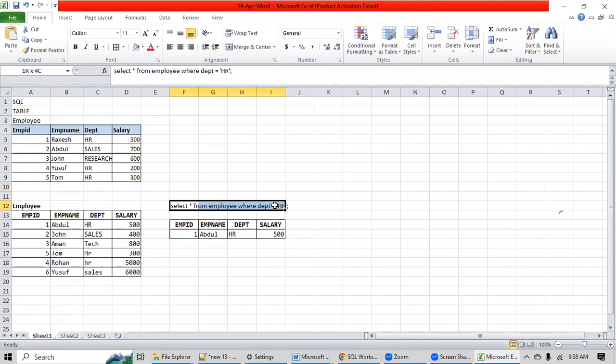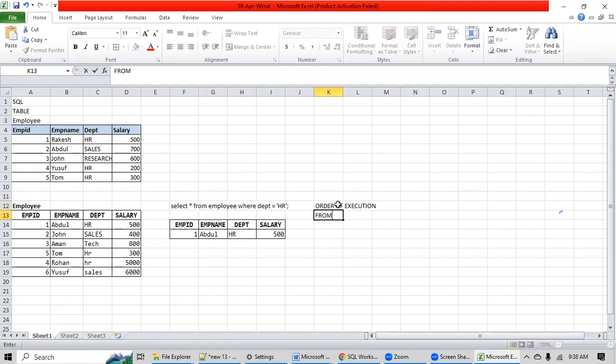First of all, let's try to understand how this query is getting executed by the SQL engine. There is a concept of order of execution. Again, I will repeat, please don't mug up anything. All these concepts you have to understand in a conceptual manner, then it will be very easy.